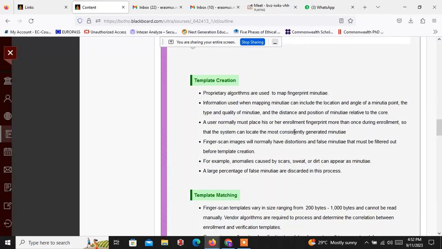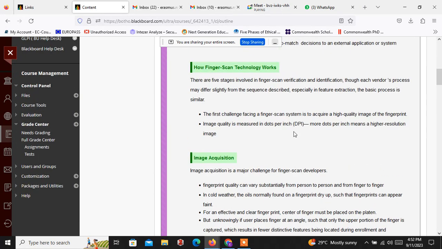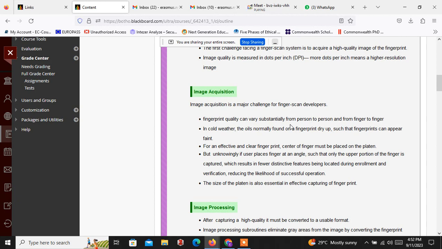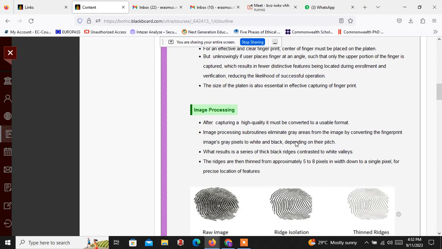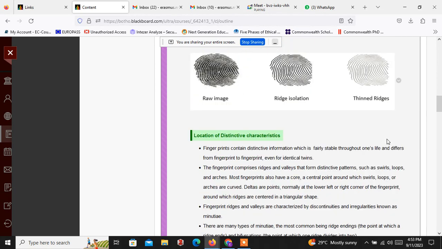So we have talked about the scanning phase where you have to make contact with the platen, and then the platen will scan the ferrules and then the ridges, and then it will be processed from raw to isolated ridges, and then further to thin ridges, so that the opportunity to see the distinct features, which are called the minutiae, comes to light.